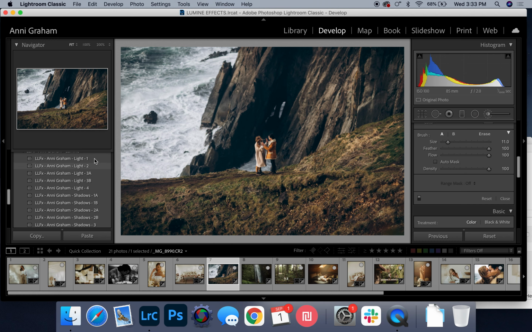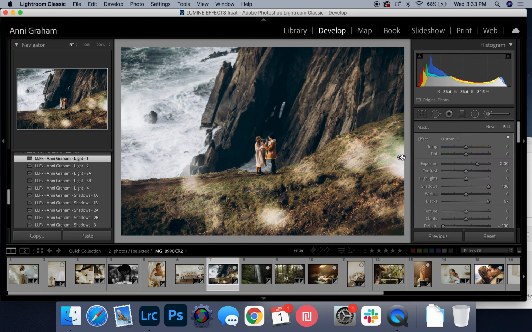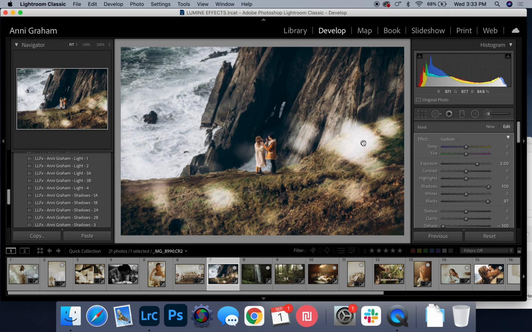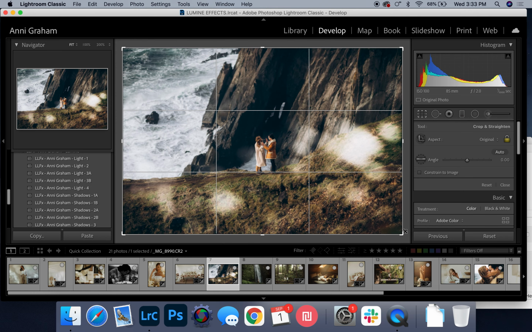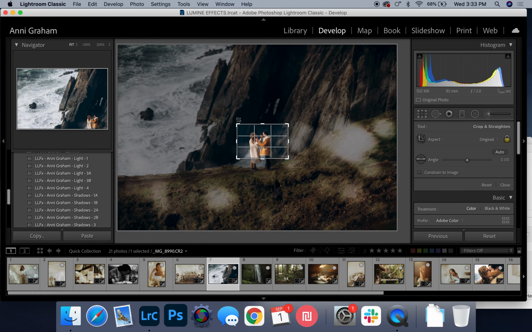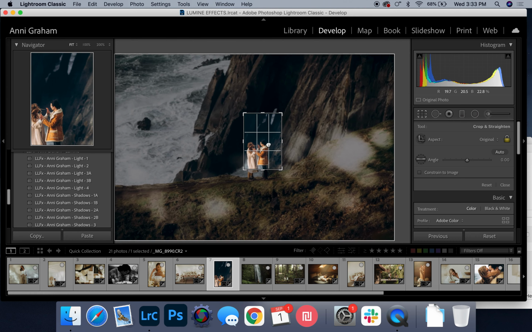So I'll go in and add an effect, and I'll show you how I would use this. And then I'll go into crop and crop like a crazy person this image.